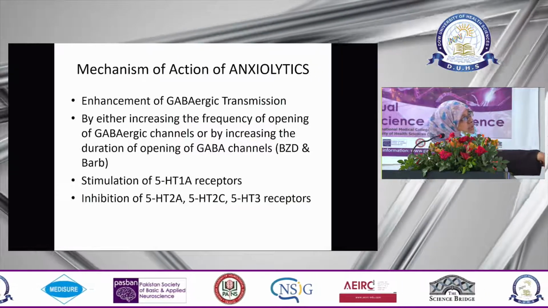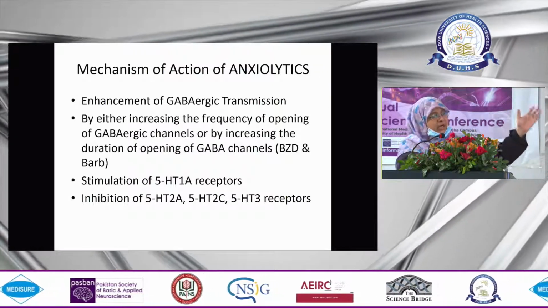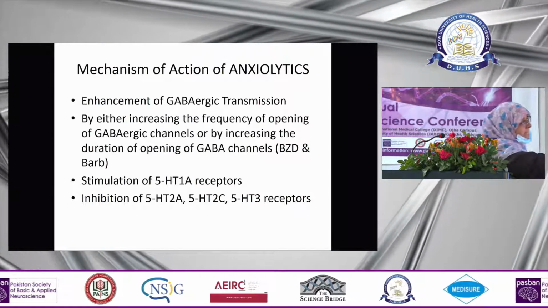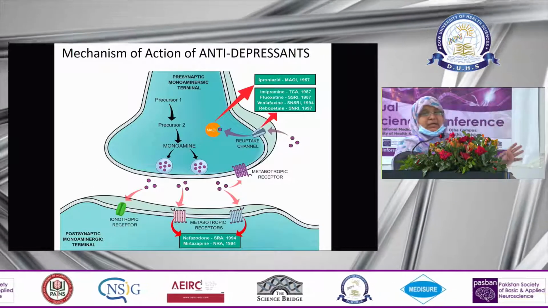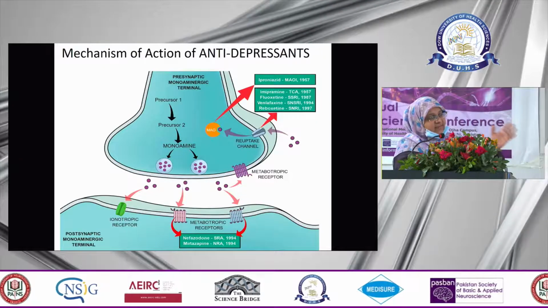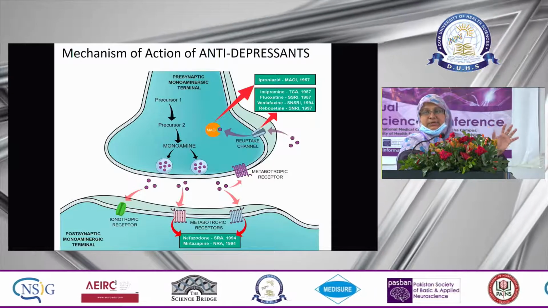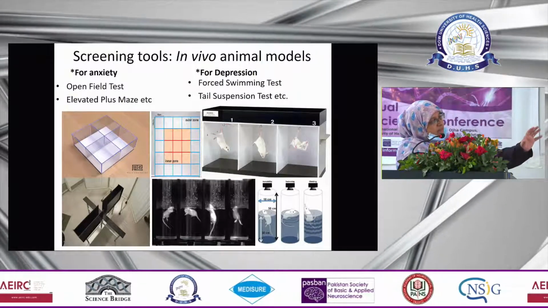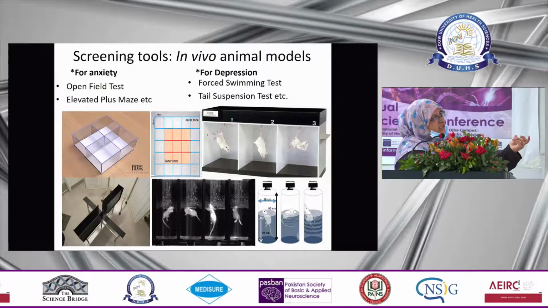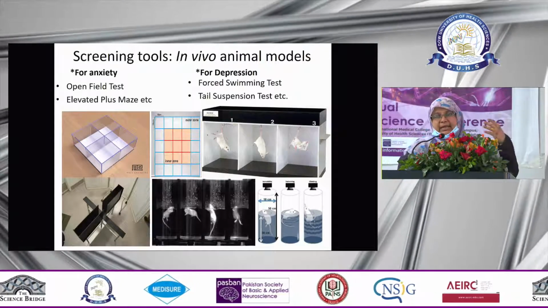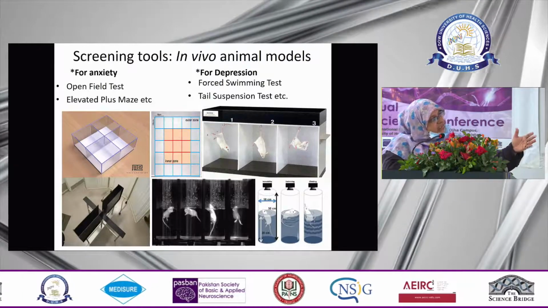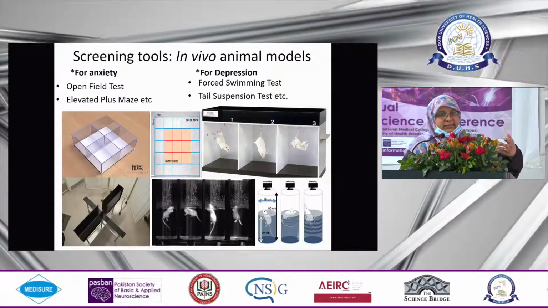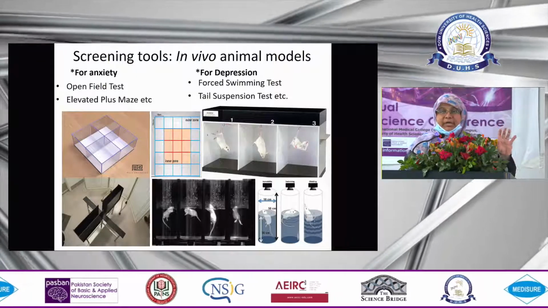Similarly, for anxiolytic agents, as you all know, GABAergic and serotonergic mechanisms are there. And regarding antidepressant actions, tricyclic antidepressants and SSRIs, selective serotonin reuptake inhibitors, are the mechanisms. But we can evaluate them using simple tools like the open field or elevated plus maze. By utilizing these apparatuses, we can find anxiolytic activity in newer agents, and similarly by using the forced swimming test or tail suspension test, we can get an idea of how desperate the animal is and how the newer agent would improve that.